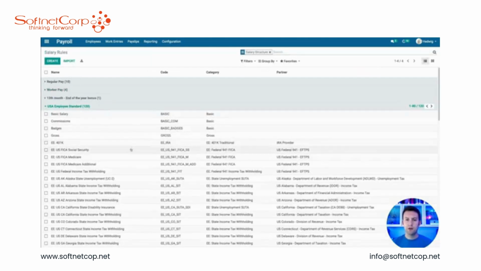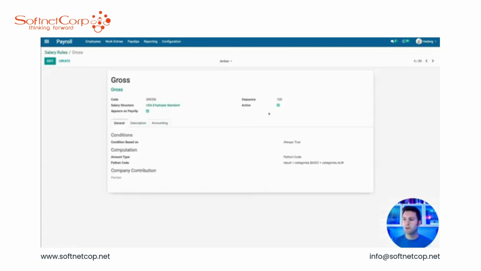So nowadays, payroll rules are grouped by their structure, and they're in order of sequence. So what do I mean by sequence? Well, unlike say CSS z-index, we don't want to just go to 1,000,000 and just stay there. We really need them to fit into two main important slots. One is gross, before or after. So in the case of maybe wage, like a bonus or something like that, it needs to be before gross, or lower than gross, lower sequence.